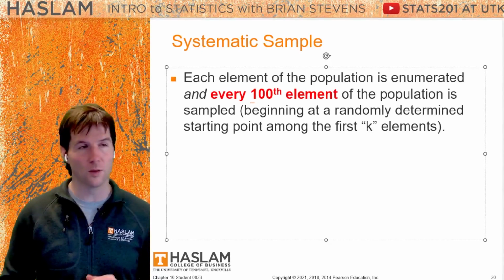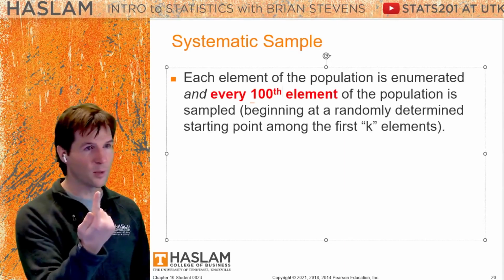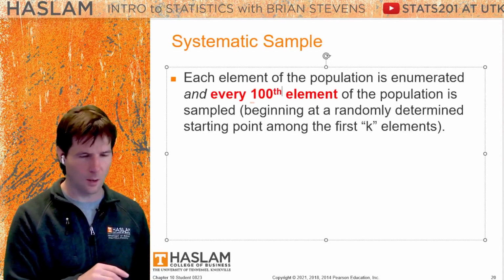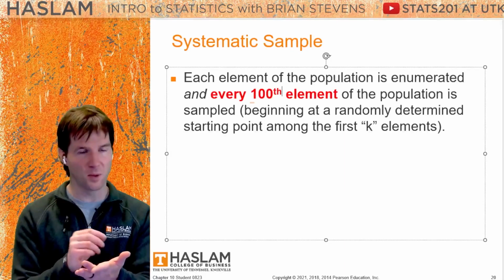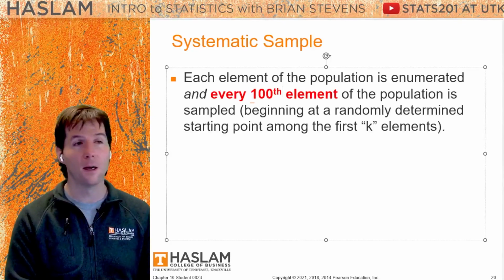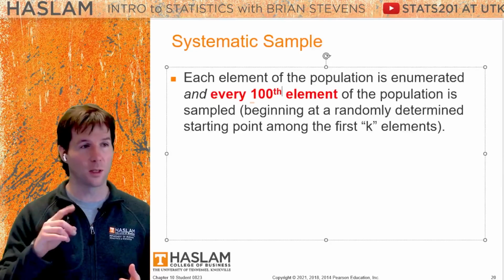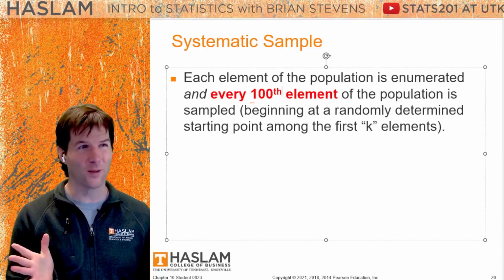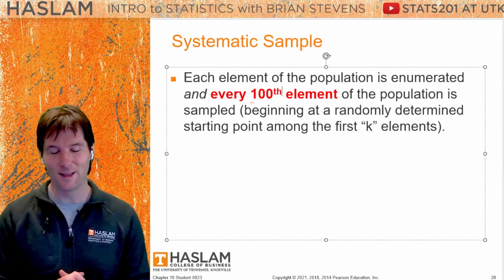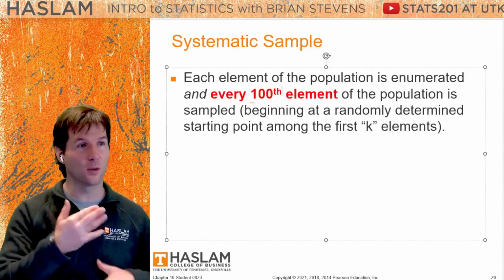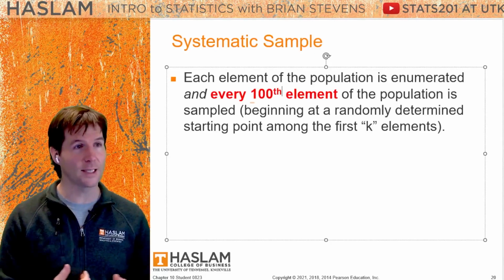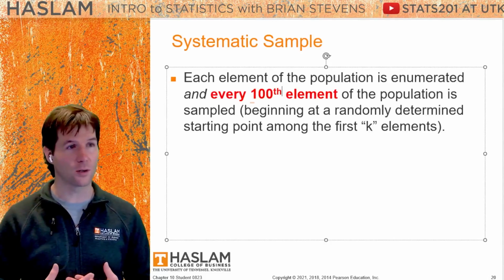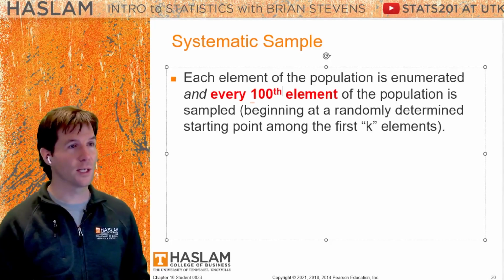But all you do is one, choose a random starting point in your process. Say, okay, we're going to figure out a random number here. Random number generator says start at 34. And then you would sample number 34, number 134, number 234, number 344, 444. And then you could technically start the next day by generating another new random number to start on that day and start crash testing those cars. And this is how we try to take a random sample right here.